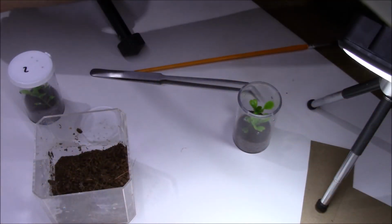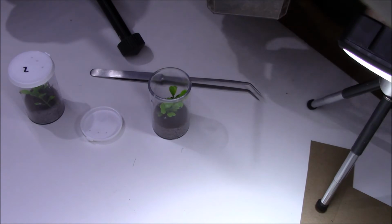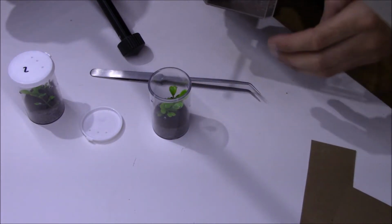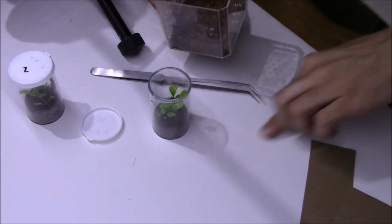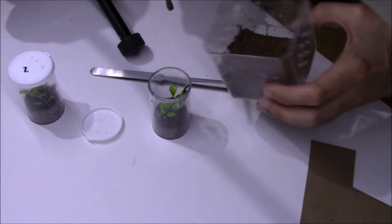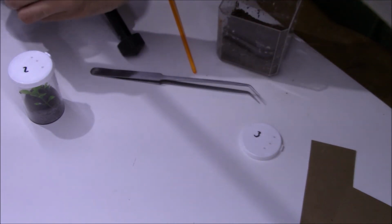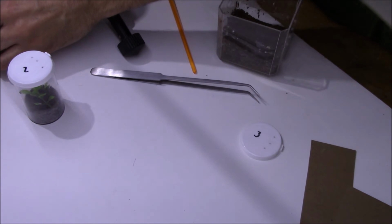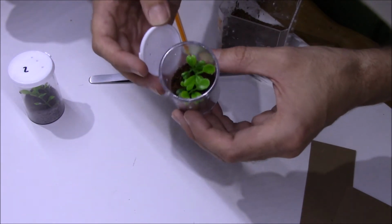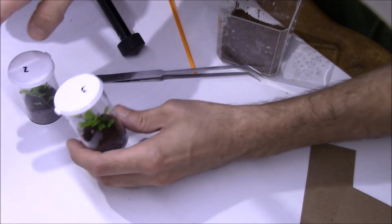I got a couple decent shots of the H. villosella. Not the greatest, but it'll work. Alright, let's get number three in its home. Oh, I got some extra lighting causing some ruckus. Alright, let's get number three out here. Whoa! Okay. Quick little one. Let's see if I can actually get some more shots here. No. All right. Well, that's good. All right. So number three is housed in its dram container, or whatever you want to call it.